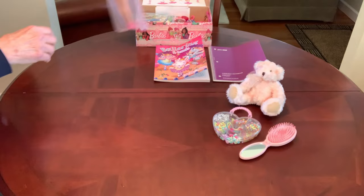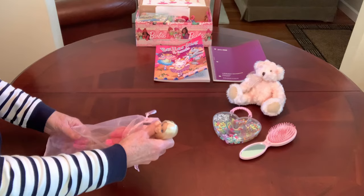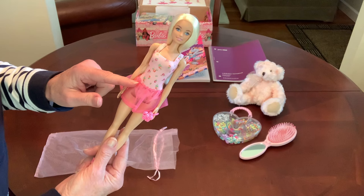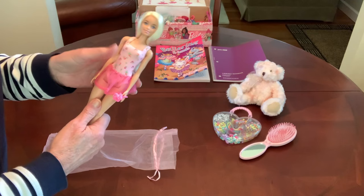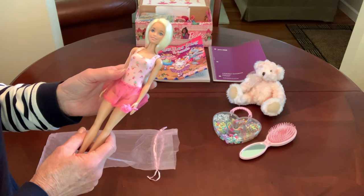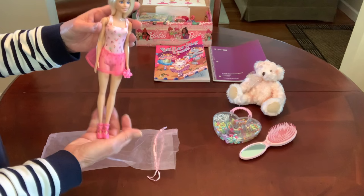I think this little girl will be so excited to find that she's got a Barbie doll — not just any Barbie doll, a ballerina Barbie doll. She didn't actually come as a ballerina Barbie; this is a ballerina outfit sent to me by my good friend Denise Rogers from the D Rogers YouTube channel. This was from the Dollar Tree — the Dollar Tree got in some Barbie brand clothes, and Denise was sweet enough to send me a few Barbie outfits. Thank you Denise — that was so sweet and perfect for this shoe box.